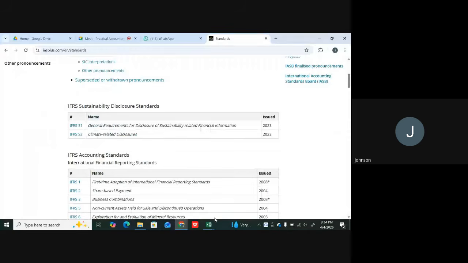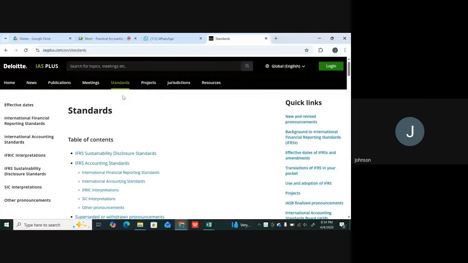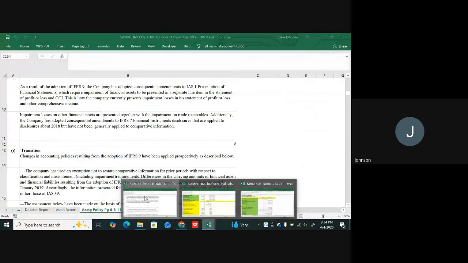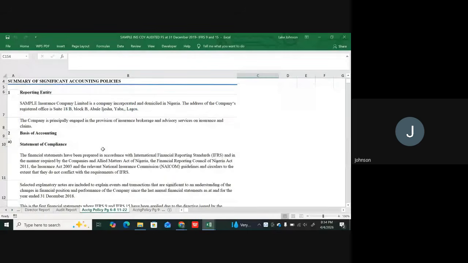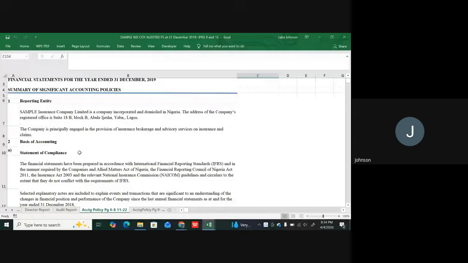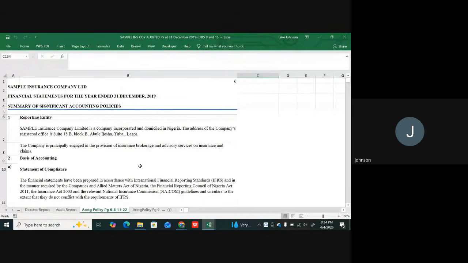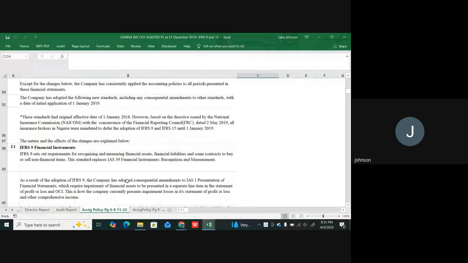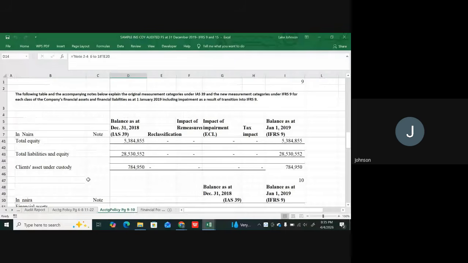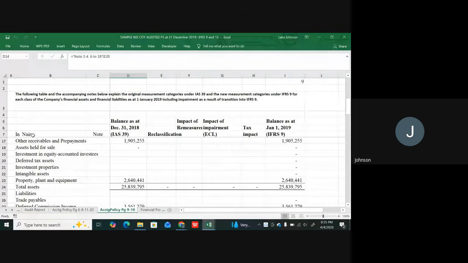So this is a site that contains all the standards, anything you need on IAS, on IFRS and everything. You can always get it from iasplus.com. Once you've been able to get it, just come over here to your account, and from there you put all those policies according to the way it is in the standard, IFRS, International Financial Reporting Standard. So you just get it like this. Now these are the policy pages, which you can read. If any of them is outdated, you can always redo them.